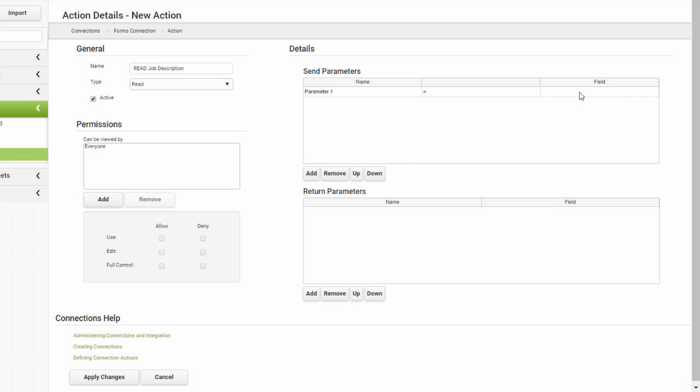In the job description form that we are linking to, there is a radio button group to mark an individual job as active or not active, and this can be used as a filter so that only jobs marked as active are returned.